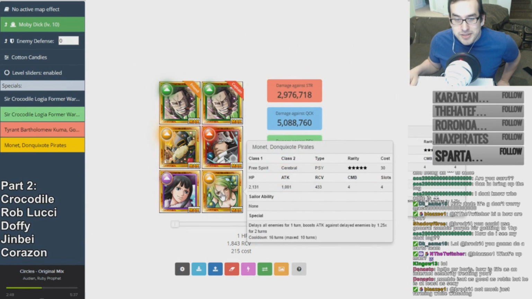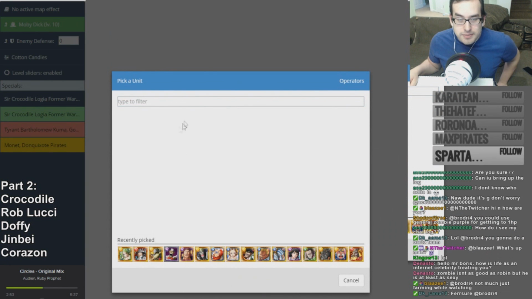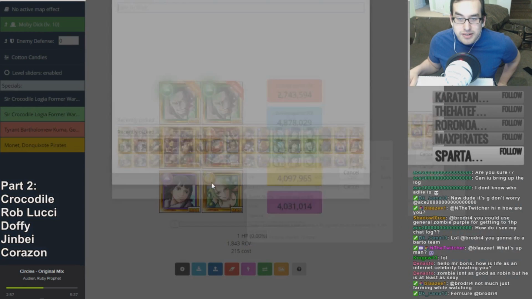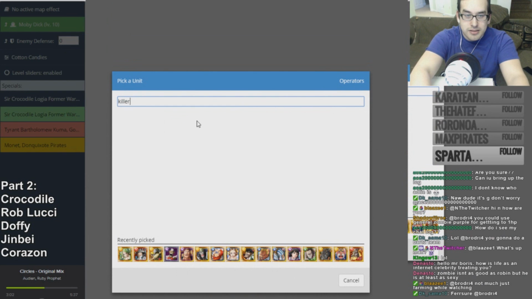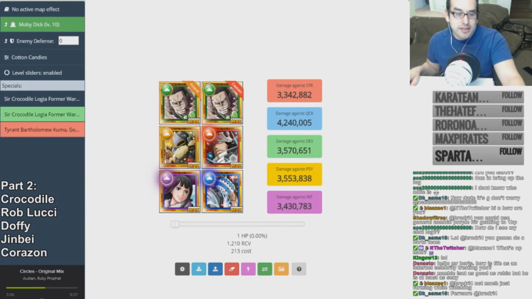Yeah, it's crazy damage, man. But yeah, I guess technically she wouldn't have an orb, but she might have an orb. I don't know. But yeah, you just put in someone like Killer or someone, which is what I've been using. There's a lot of damage.